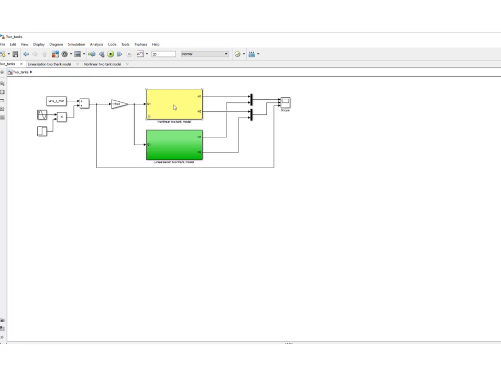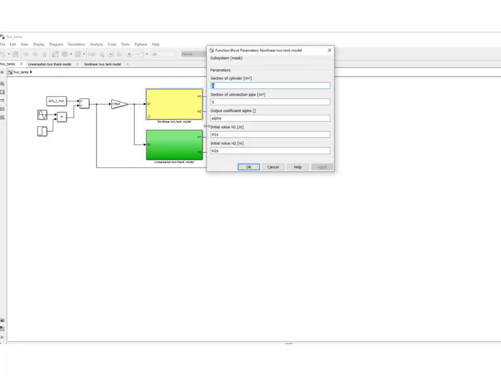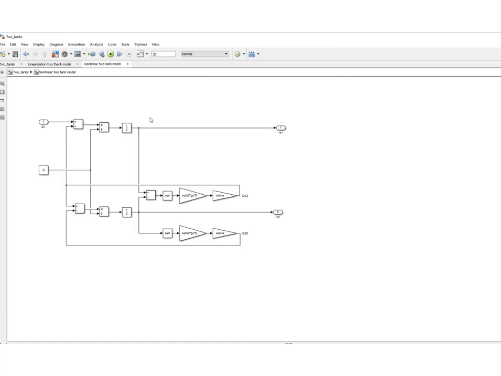So this is indeed the non-linear tank. So these are the coefficients, and if we look below, these are the non-linear state space equations of the tank. Okay, you see here the two integrators because we have two states, and this is simply implementing these equations that are given in the slides, right?